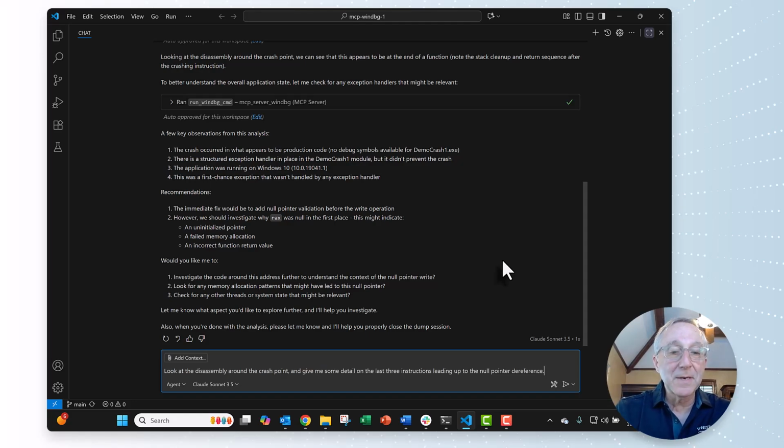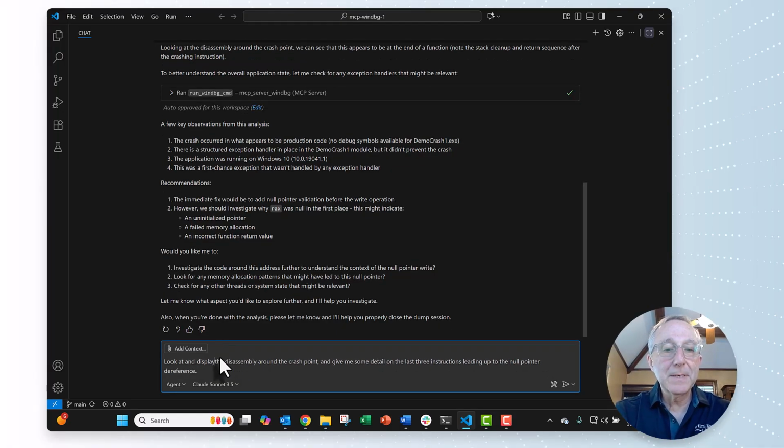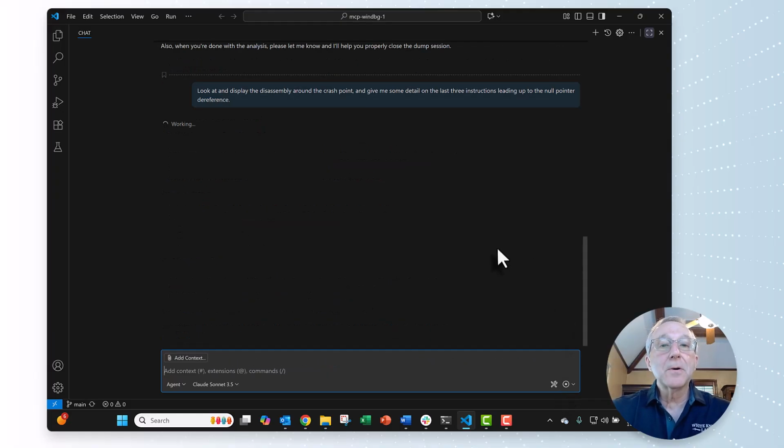So here's another command. Just look at and display the disassembly around the crash point, and give me some detail on the last 3 instructions leading up to the null pointer dereference. So that's just me writing out, okay, you said something about the disassembly.